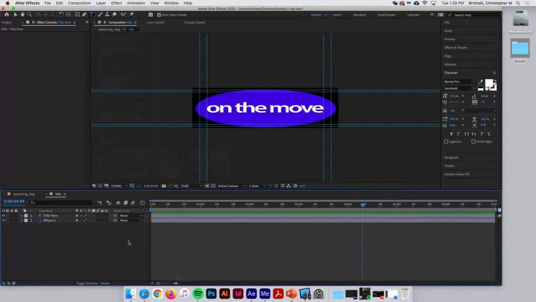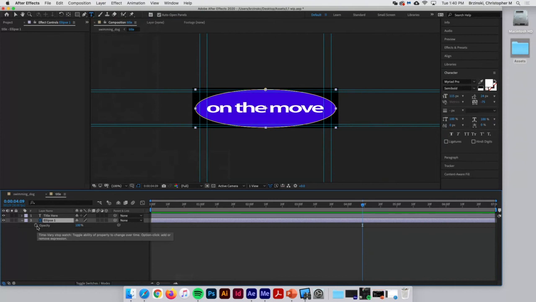The other thing I want to do is take a look at that background, and I want to change the opacity on it. So I'm going to select that ellipse, and I'm going to press my T button. T is the shortcut for opacity. There are some that are pretty obvious. T is a weird one for opacity, I guess, but if you hit P, that changes position. T jumps to opacity. I want to fade this back. So you can see as I fade it out, I'm going to set it to maybe 40%. It'll fade that background out.